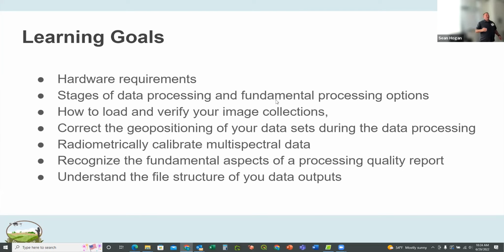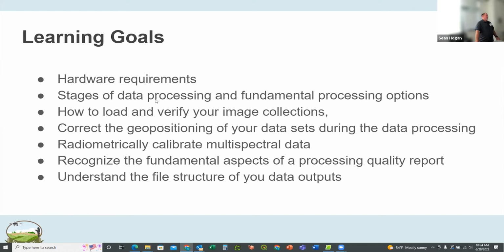When I go through the orientation of where some of the processing steps are, I'll show you how to lower that processing down a little bit. Again, having lots of RAM and multiple cores for parallel processing on your computer is very advisable. Good. We're going to cover the stages of processing.